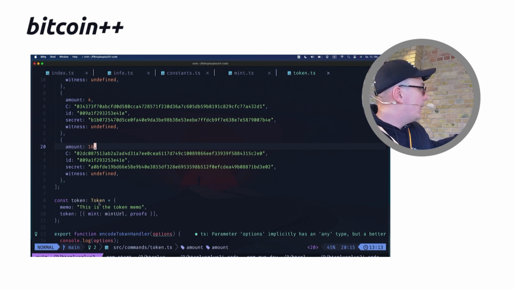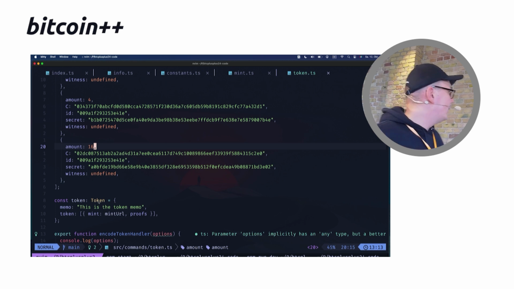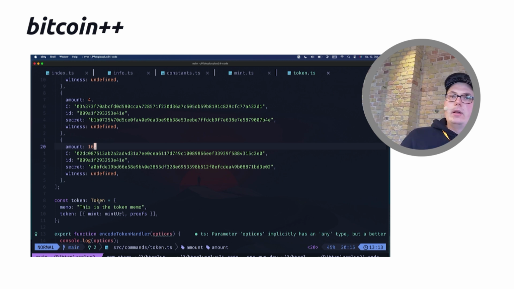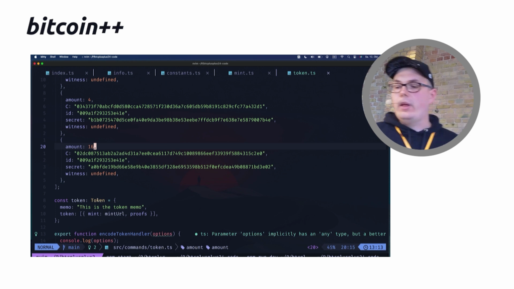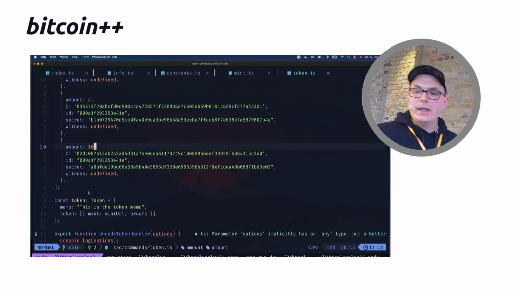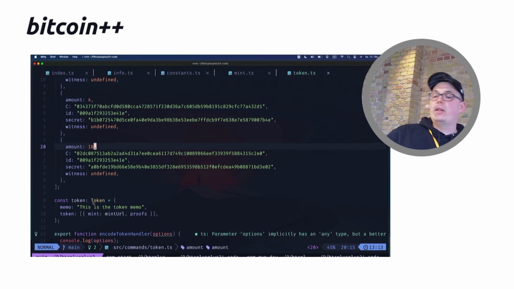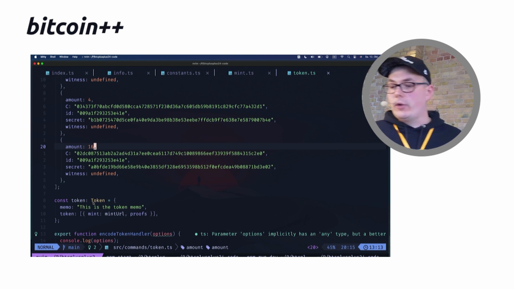But this is not... a Cashu V4 raw object looks way different than this, but cashu-ts still translates everything to this format. Actually, as you see here, we have a console token, and inside that object is a key called token, and the type is called token. And when we talk about Cashu tokens, we always talk about token.